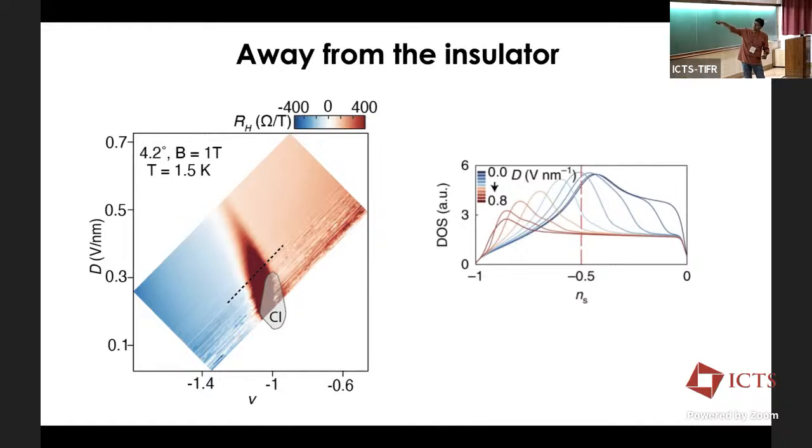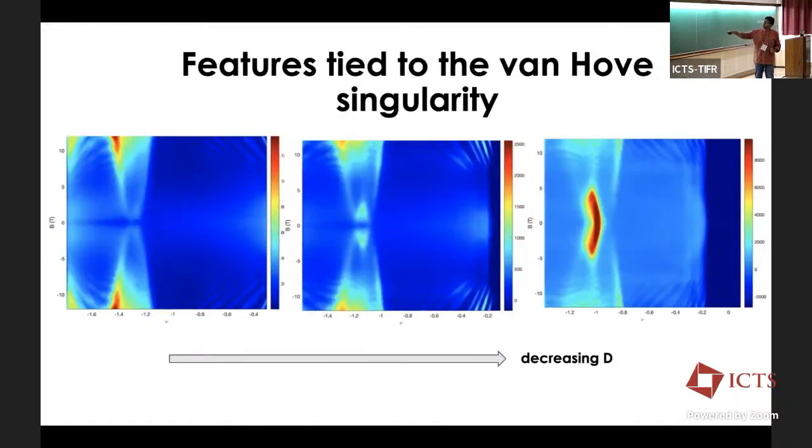And nowhere along this cut is a sample an insulator. The sample is always a metal. And what I want to show you are transport data and convince you that this kind of interesting behavior that you see here is associated with a magnetic metal. Okay? And so here are a set of these data.